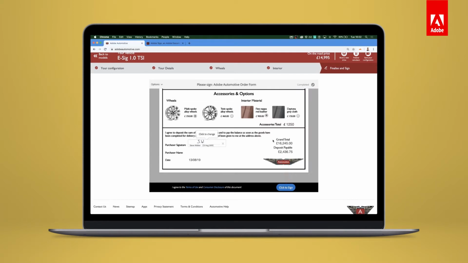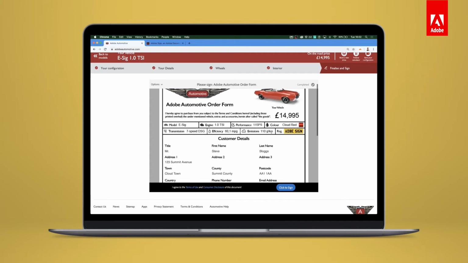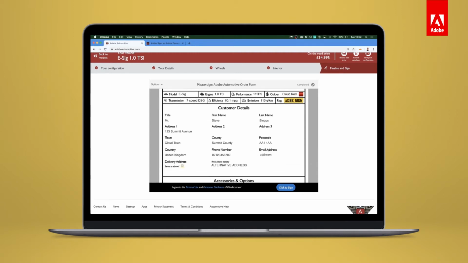So the purpose of today's demo, what we're going to do is go through and show how I was able to tag up this document. What we do is we can make it so that the form filling process inside of Adobe Sign can be as streamlined as possible to create the best possible customer experience for your organization.